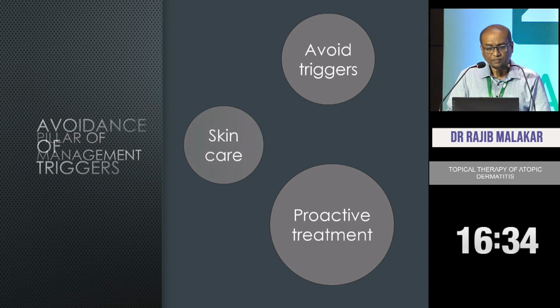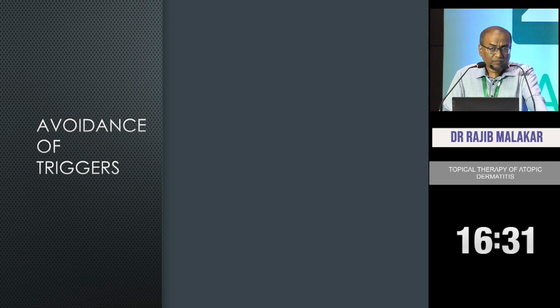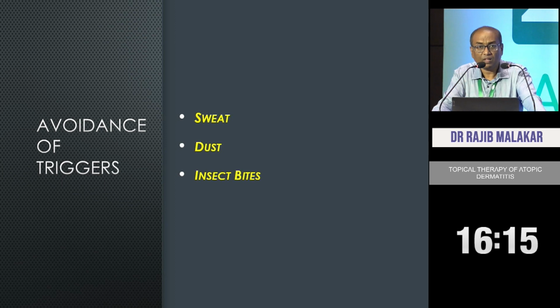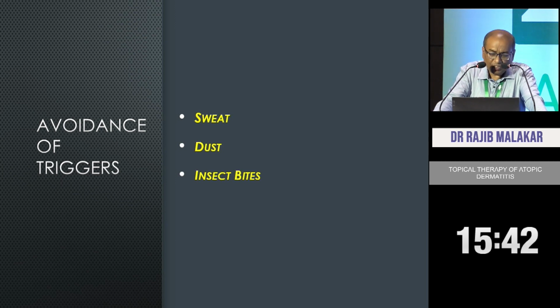So, individually approaching each of them, in our part of the world, the most important triggers you should be aware of as a pediatrician, as a first contact, are sweat, dust, and insect bite. The common Western concept was that atopic dermatitis tends to flare in dry climate. But in our experience, sweaty weather or a hot and humid environment makes controlling the disease extremely difficult, and the majority of flares of atopic dermatitis, and also xerotic skin condition, tend to occur in hot and humid environment. So sweat is a very important component which can trigger not only flare but also induce apparent treatment resistance.